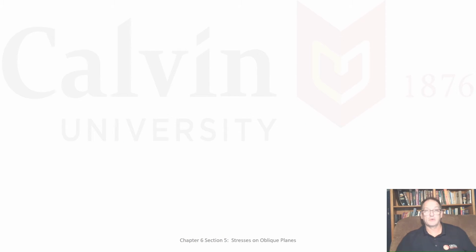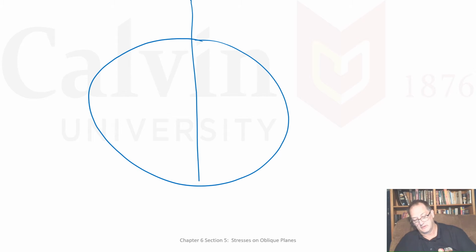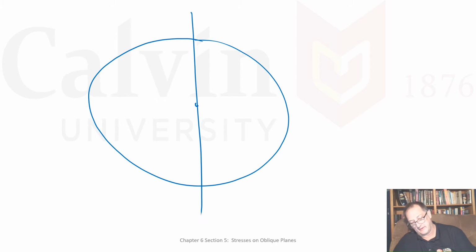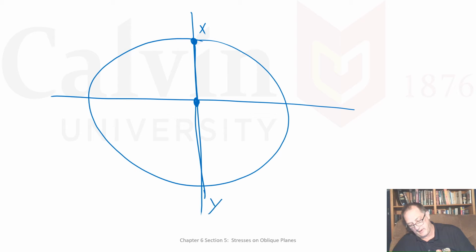So if we're looking at Mohr's circle, we're looking at a situation like this. There's my circle. My axis passes directly through it because the center of my circle is at 0. This is my x-axis. This is my y-axis. There is no tension or compression. Sigma x and sigma y are 0. So I'm going up and I'm going down.